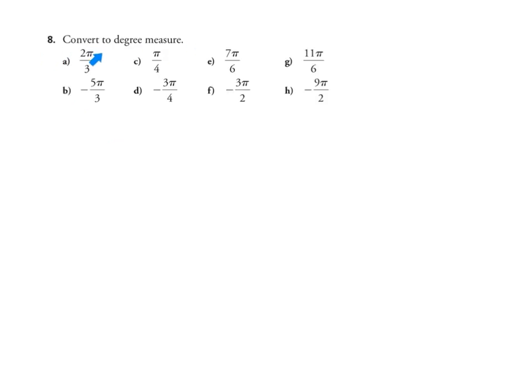All right, same thing. We've done enough of these, but I will do one of them. Let's do part H for you guys. So you see I chose to put the pi on the bottom and the 180 on the top this time because we're actually looking for degrees, so I want the x to be on top. And negative 9 pi over 2, well, I'm not going to put a fraction in a fraction. That 2 that's down here is going to swoop up to the top, so it's going to be 2 times x over negative 9 pi. Now when I move things to the other side, this 2 comes down to the bottom. Negative 9 pi goes to the top.